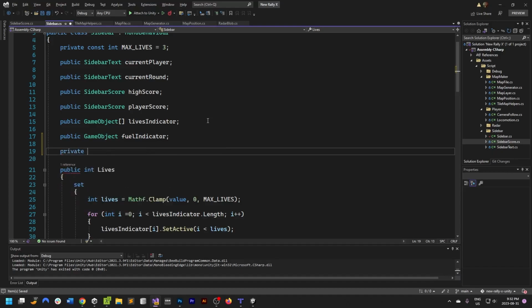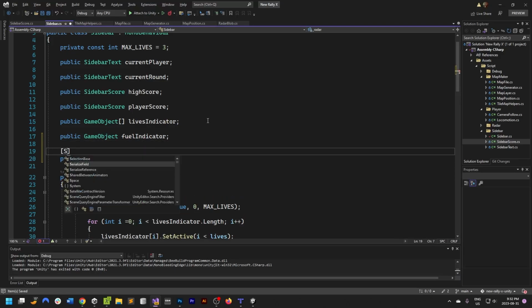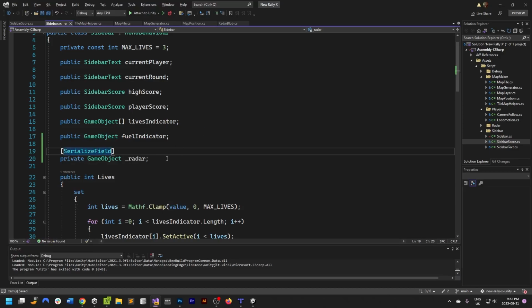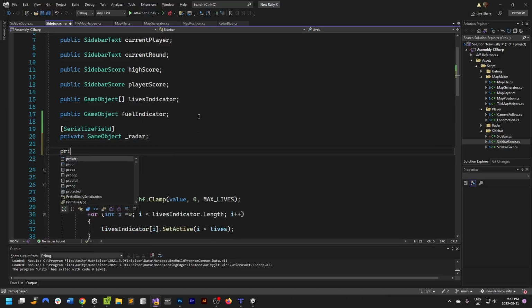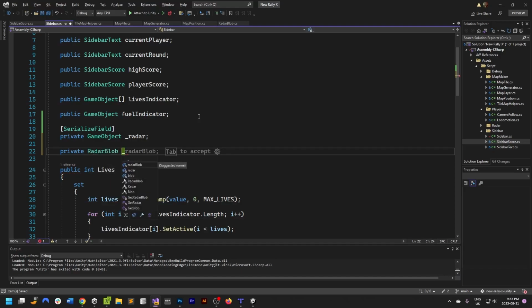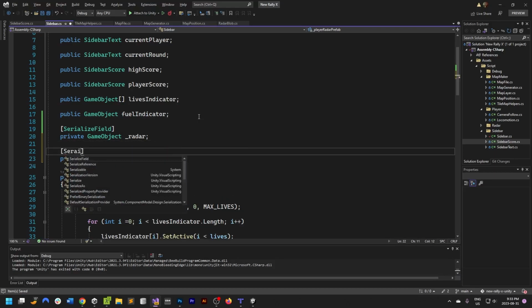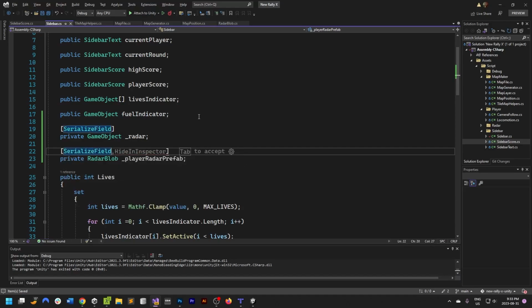So private game object radar, serialized field. So that's our radar there, and then we have our private radar blob, player radar prefab, serialized field.